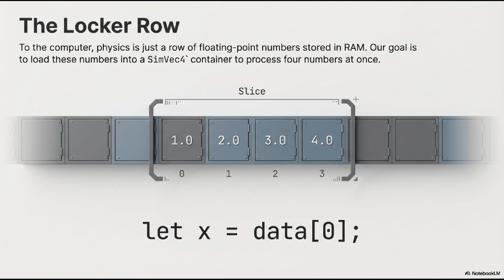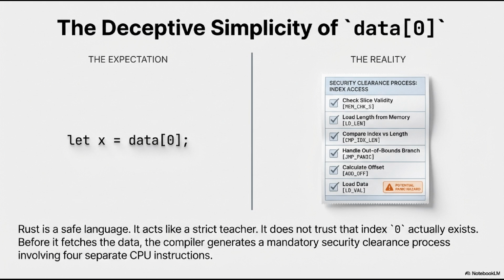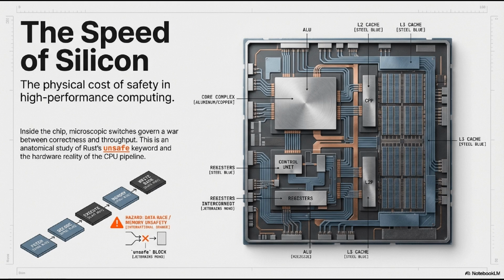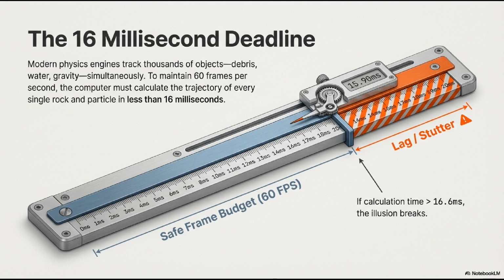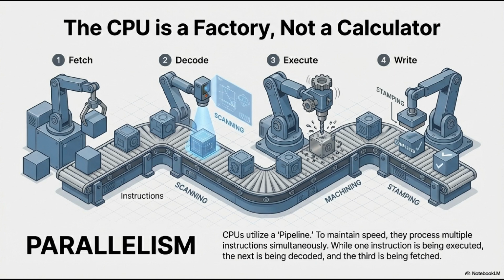This is what we call the memory footprint. But hard drive space is cheap. My computer has terabytes of space. Why do I care if the final program file is big? You don't care about the hard drive. You care about the cache. To understand this, we have to talk about the memory hierarchy. We need to talk about where the CPU gets its instructions from. This is the distance problem.